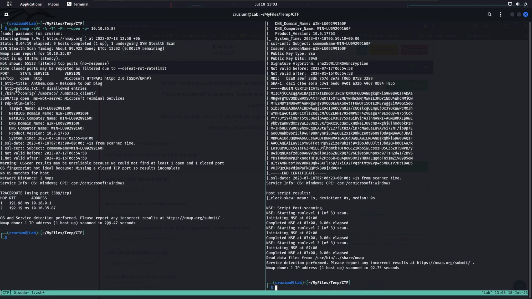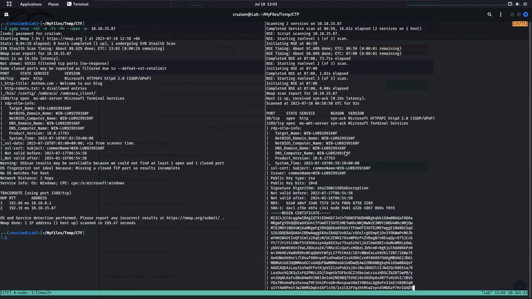Okay, interesting. On port 3389 there is an MS WBT server running. Okay, and from the rust scan result we can see the same thing, but it is elaborated here. Signature, public key, RSA.